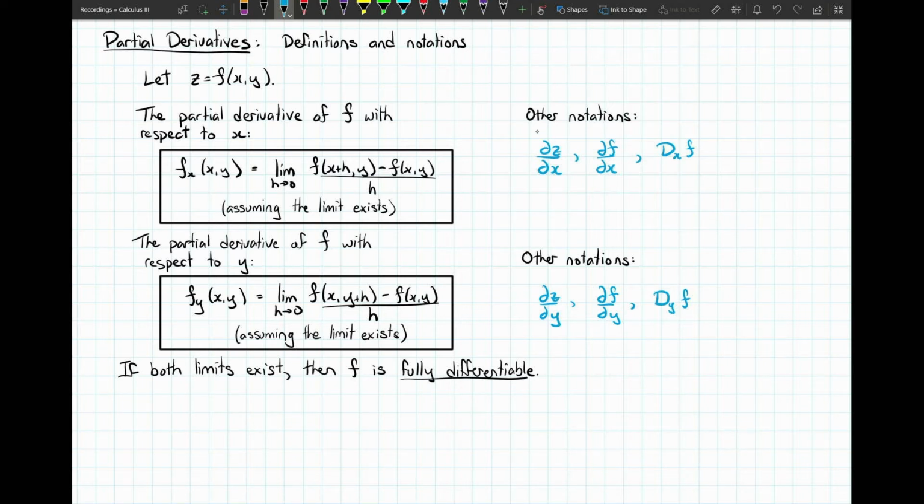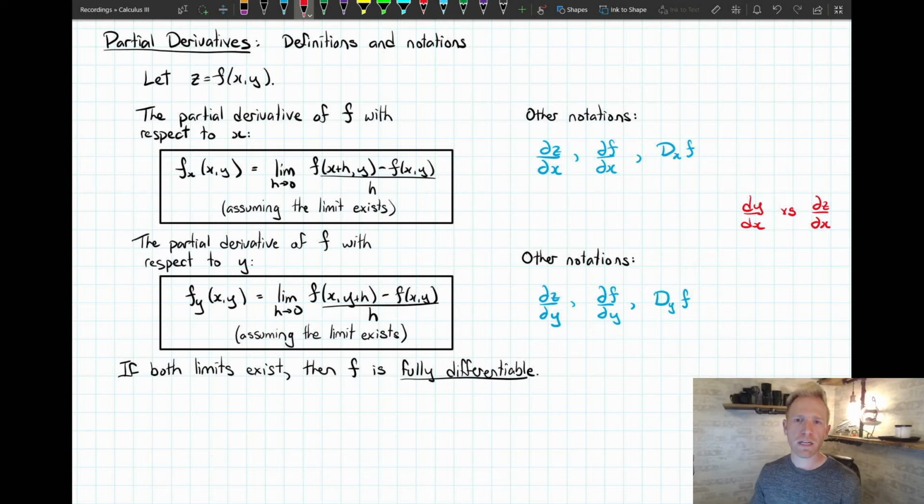We can use this sort of Leibniz notation much more often when we don't have a function, but we still want to talk about the rate of change of one quantity, z, with respect to x or with respect to y. Just notice the difference between a single variable function, dy by dx, versus a function of multiple variables, del z del x. That's a dead giveaway for whether or not y depends on multiple variables, in which case here you can see it doesn't, or whether z depends on multiple variables, and in this case you can see it does.